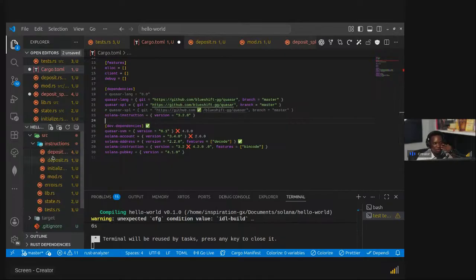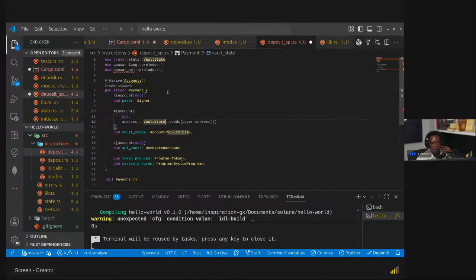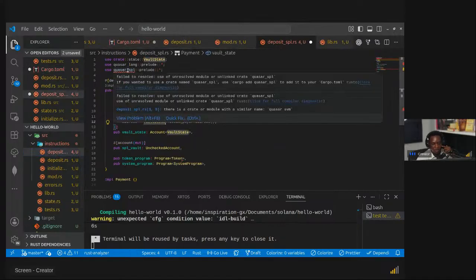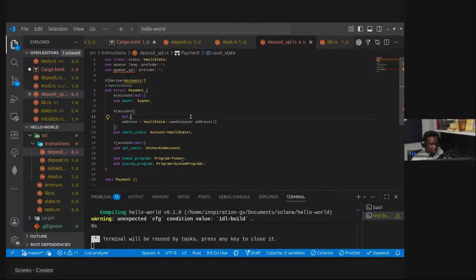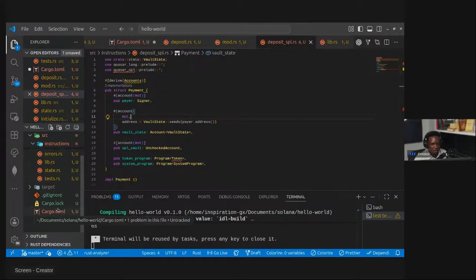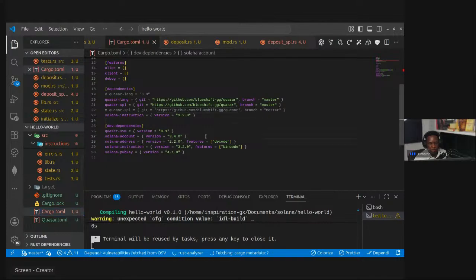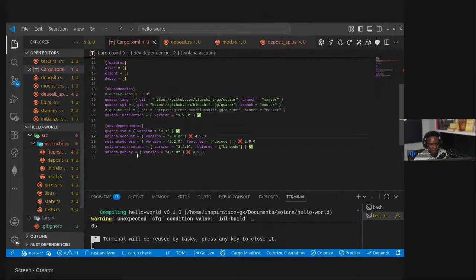Quasar SPL failed to resolve use of link. Quasar SPL, bro, I just linked it. I'm saying cargo toml. What's the problem here, bro? I should have like 700 errors now. Let's let it run. Let it cook.